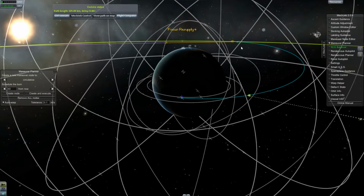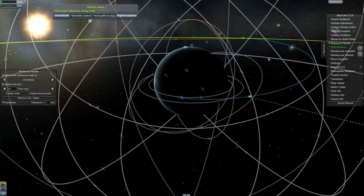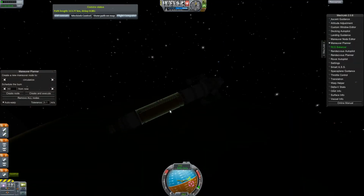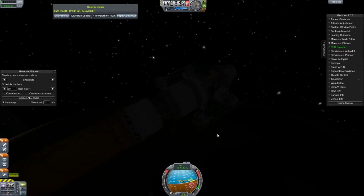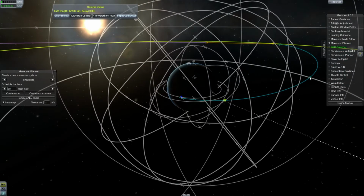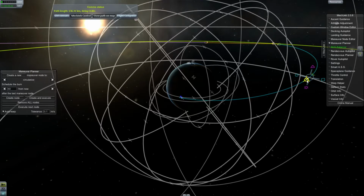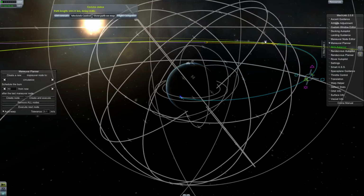How'd we do? That looks like I should smack it into the Mun, right? It doesn't have a periapsis or anything. I think it's going to smack into the Mun. So let's ditch that part. It can just go on its merry little adventure there. And we're going to plot a maneuver somewhere out here to get a periapsis going. I don't know which way I want to go. Do I want to slow down? Yes, I wanted to slow down. Okay.